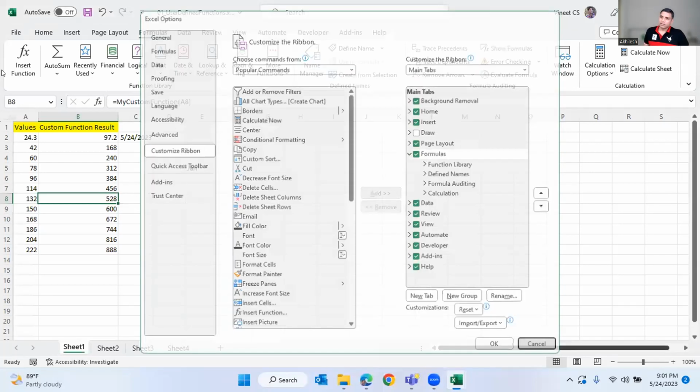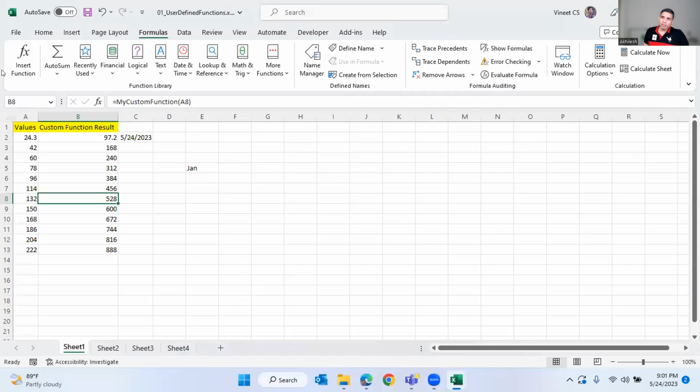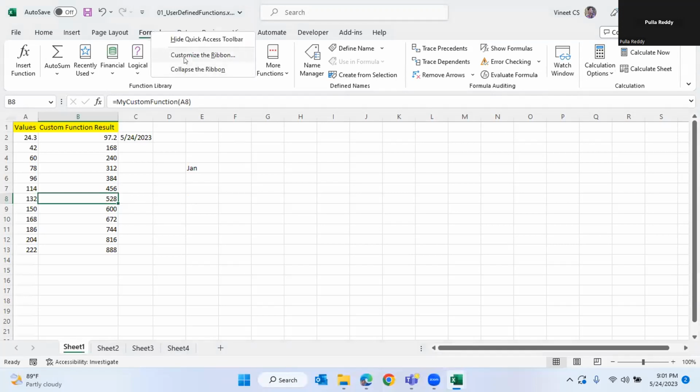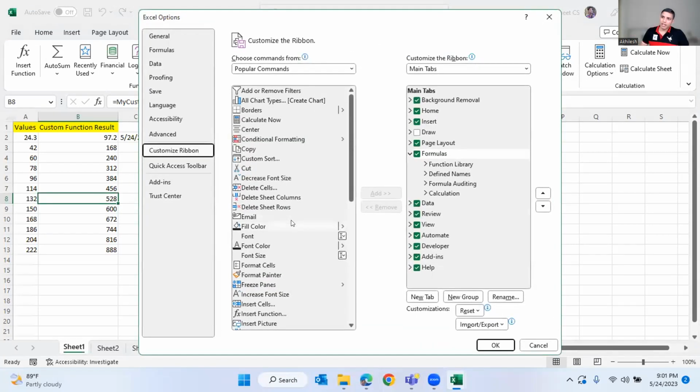Right click any tab in the ribbon, main tab, data, formulas, right click any of them. Right click and you will see customize the ribbon directly. And then check the developer tab on the right side. It is a one-time exercise. Once you check it, it will stay forever. Okay. Thank you, sir. Welcome.